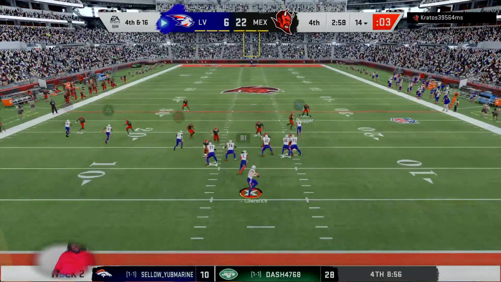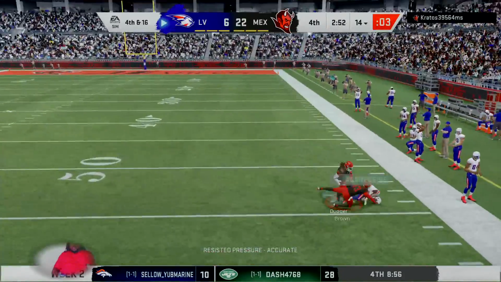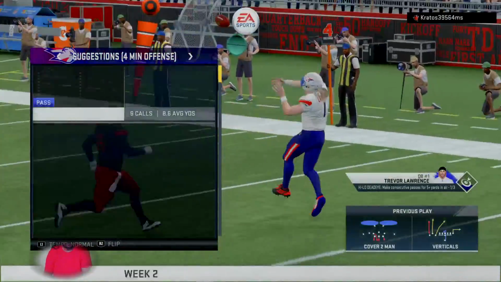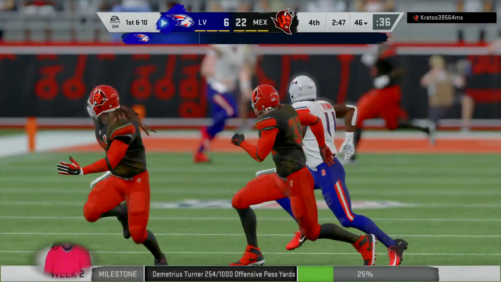On 4th down, Lawrence flushed out right. On the run, he'll let this go deep right. They've got his man, complete. And they work this well upfield across the 45. The time to pull out the stops is now, and they convert there on 4th down.